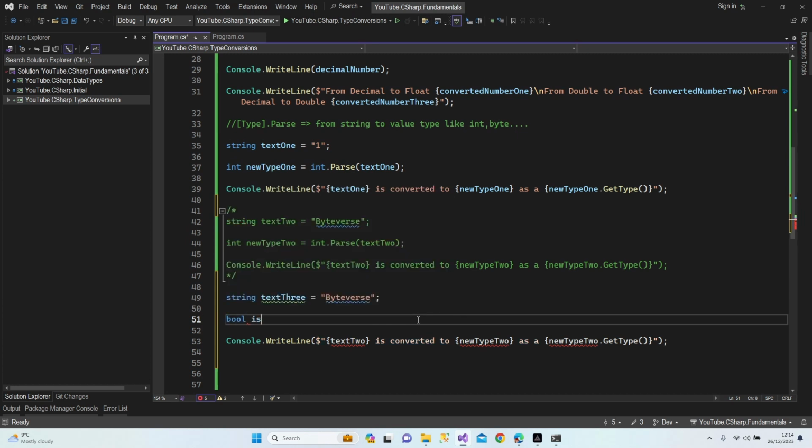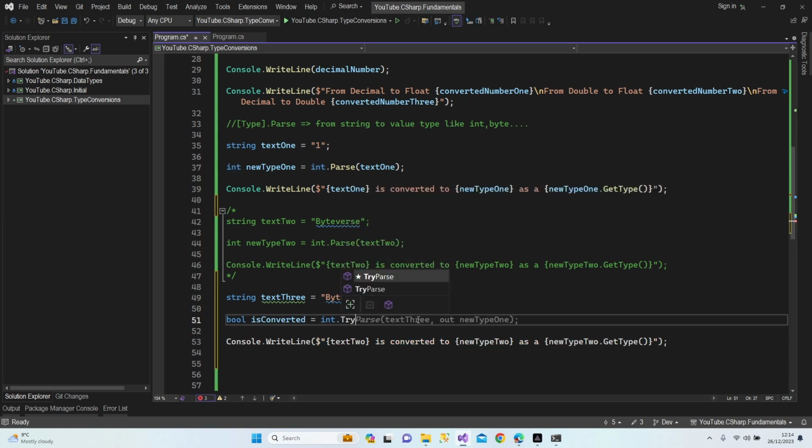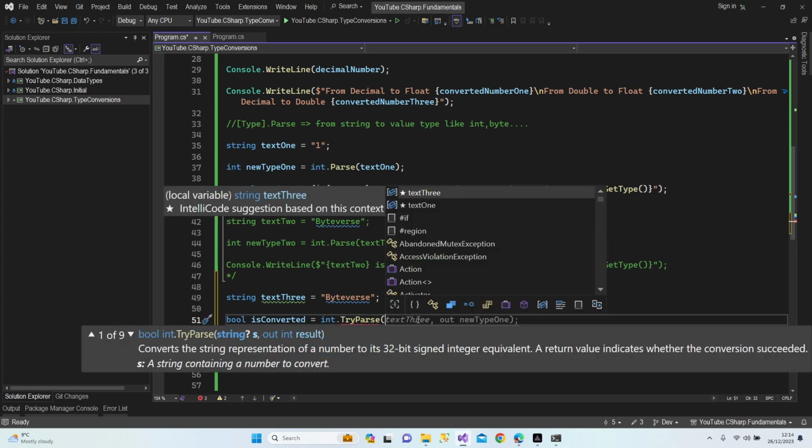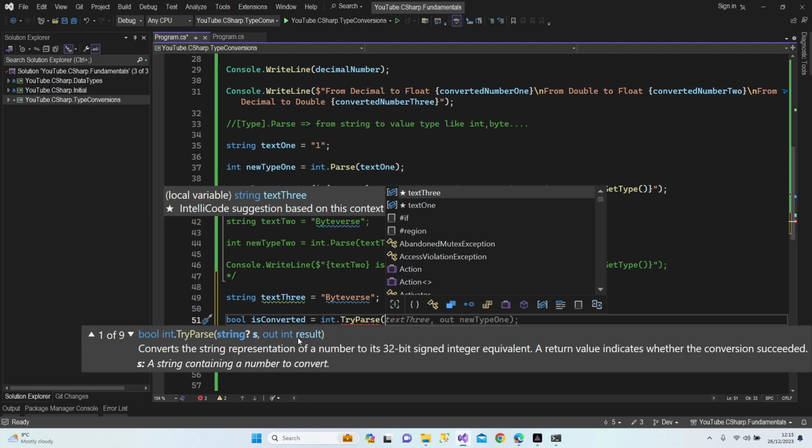Okay, now I am going to create a boolean, is converted. I'm going to check, is it converted or not, to avoid an exception. So we're going to use int dot try parse. Let's open our brackets and see what the ingredients and requirements for this method are. So it is asking us for a string, which I'm going to give this one, and there is a result here.